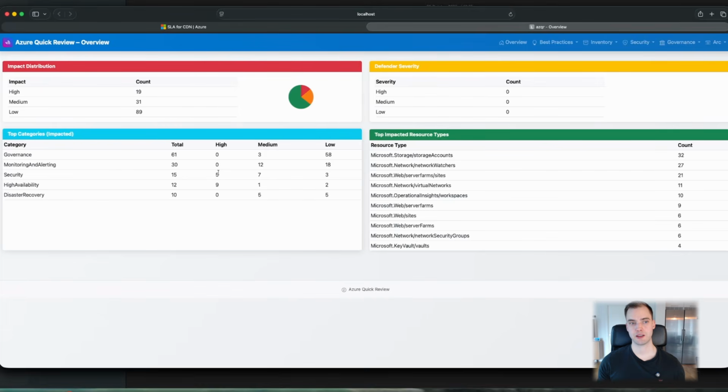So think you are demonstrating this for a customer, or it's time to review it. So you save it as an Excel, so you have the snapshot for history. You can go back, but then you want to actually go and look at the things. Then you want to have the dashboard. So we get some basic information here at the overview page, but we can start drilling down into this and select best practices, and we can select recommendations.